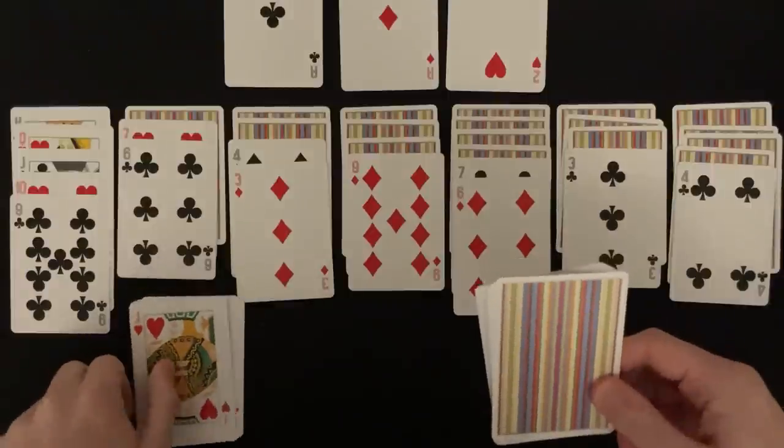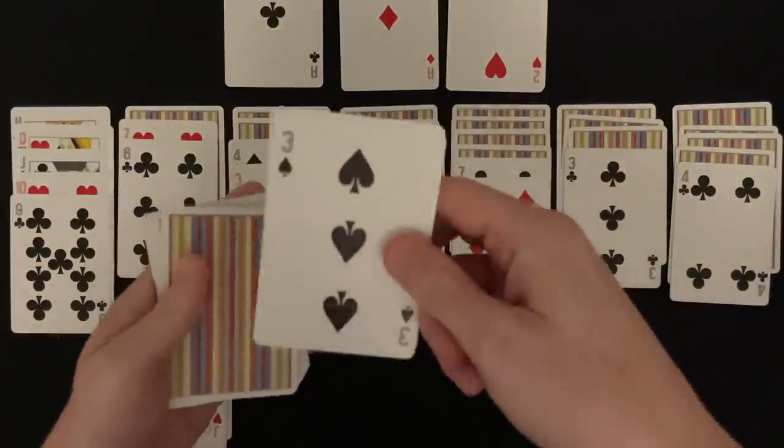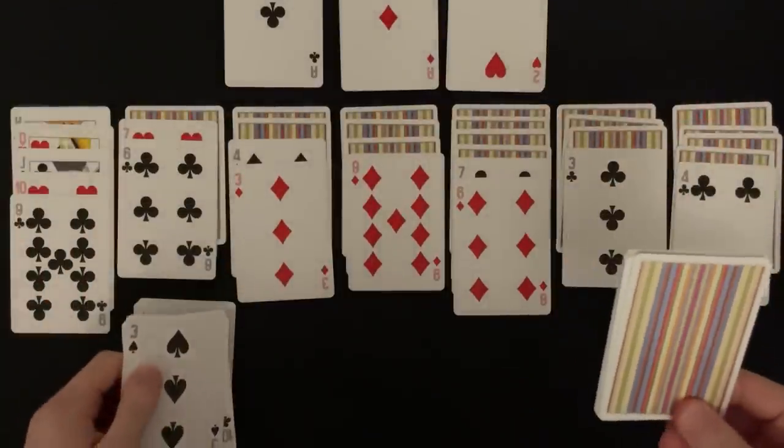Jack of hearts. Nope. Cool design, but sadly we don't need it. Three of spades. Oh, it's close to what we need.